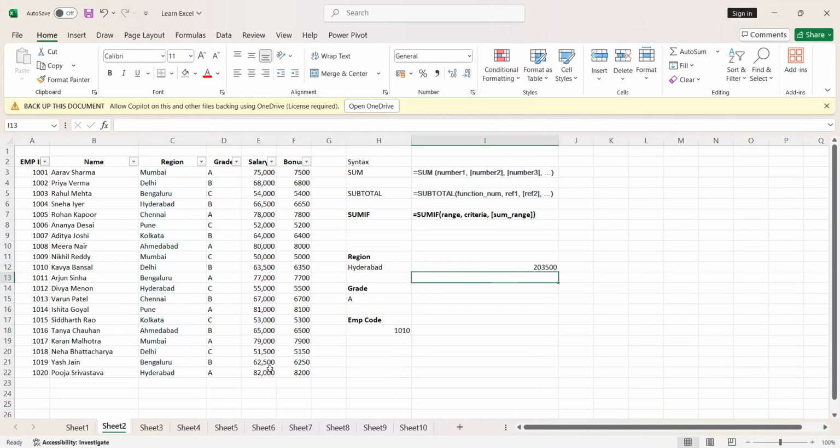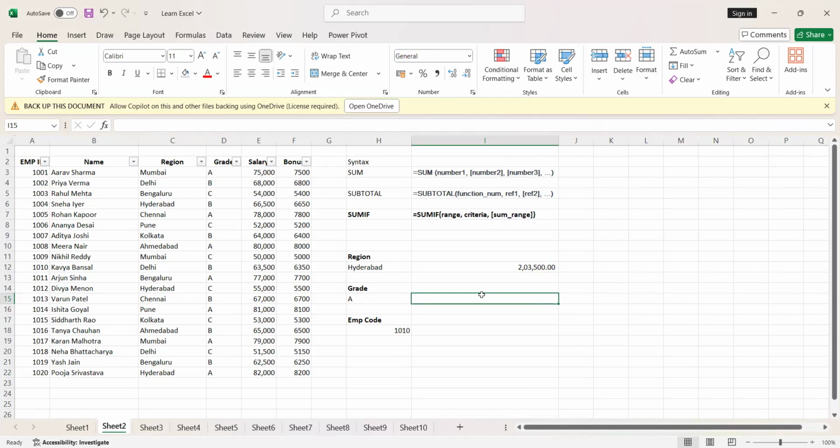Bravo. See what you got? You got the salary that you have paid for the Hyderabad region. Now, if I go and take a total, let's say, where is my Hyderabad? Hyderabad is here, and then I have it here, and then I have it here. And if you see the total, it is 2,03,500, right? So it is working well. So this is how you can use the SUMIF function. Moving on to another example. Now I want to see, SUMIF is a conditional function.